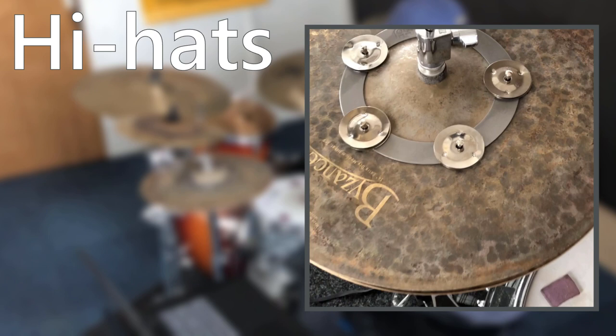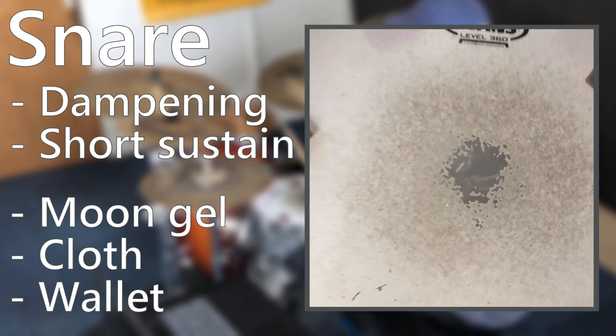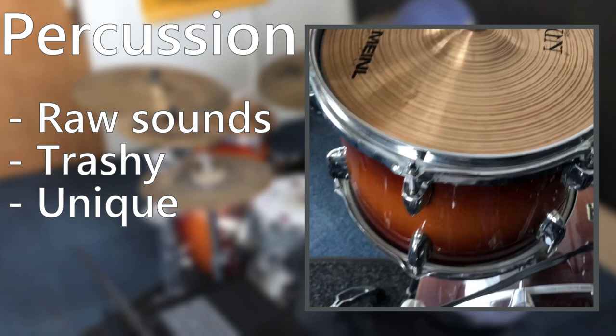You need to assemble the sounds on your kit in a way similar to choosing samples in DAW software like Ableton. For my hi-hats, I'm using the minor ching ring to add some lo-fi ambiance and texture — you can achieve similar effects with tambourines, chains, and even khakis. I dampened the snare a little with some moon gel, but a cloth or wallet can take this even further. Lastly, I slapped a 10-inch splash that fits snugly in on my tom for some trashy percussive goodness.